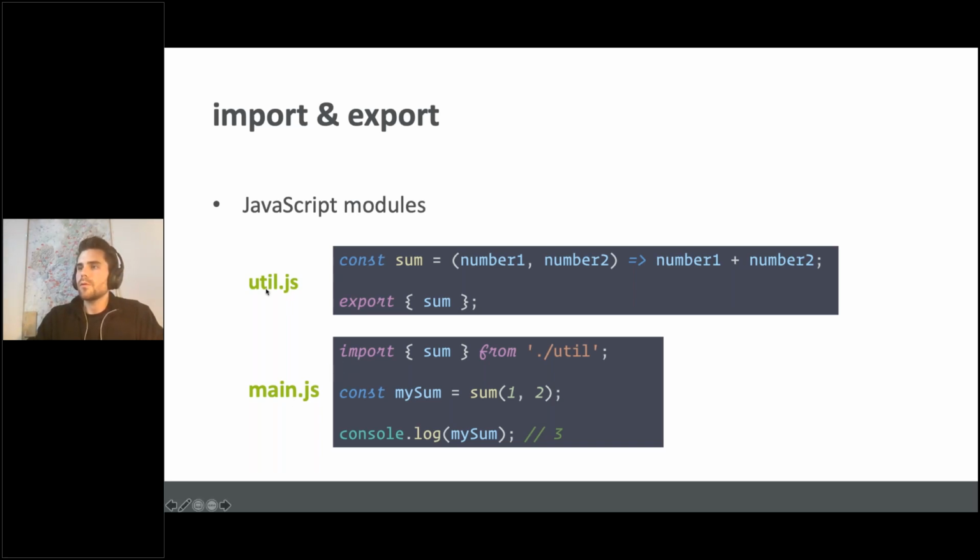We're having this file called util.js, which has our sum function from the previous slide. And what we're doing here is we're exporting the sum function from util.js. And then in a separate file, main.js, what we can do is import the sum function from another file.